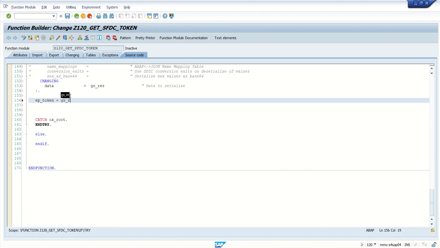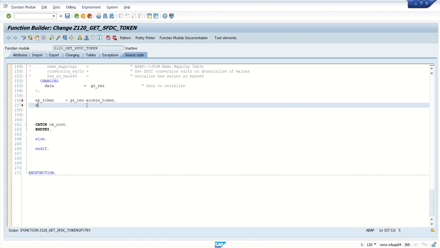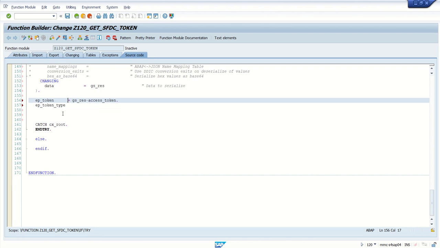GS underscore response hyphen access underscore token. Okay, this is the first field I want to pass in the output. And then EP underscore token underscore type. This is the second field which I want in the output.